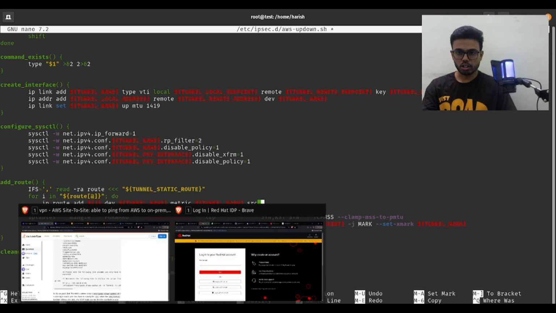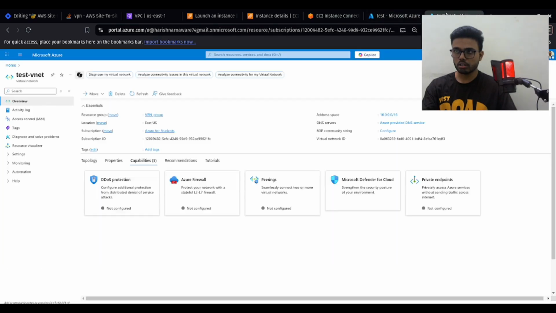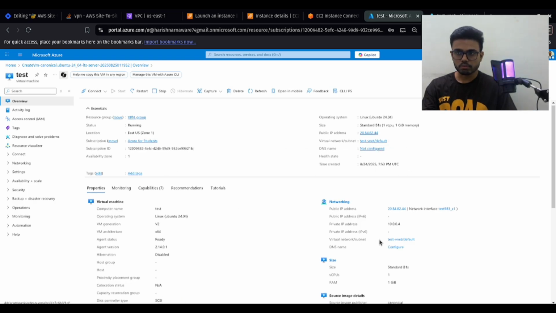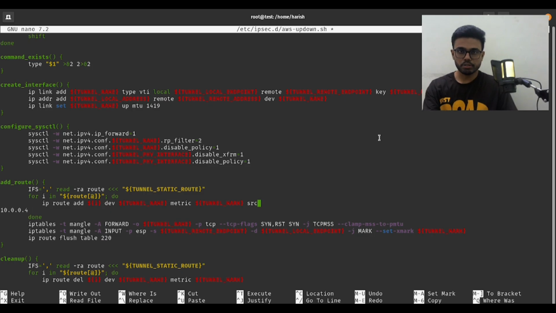I mean your on-premises data center instance IP. So in my case the private IP is, yeah, this is the private IP address. Provide it here and provide it very carefully.